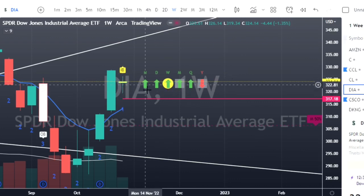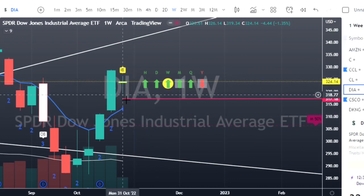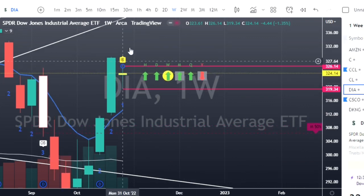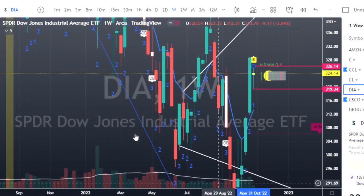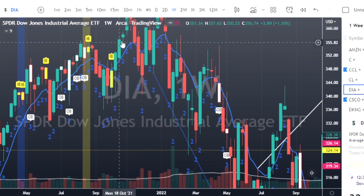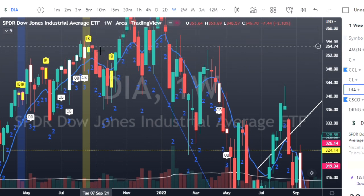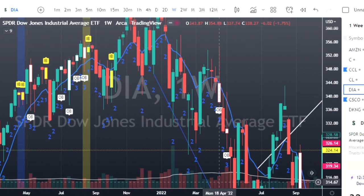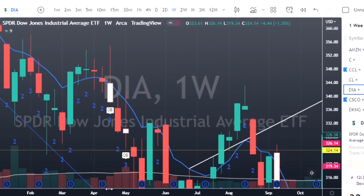So now when we have this, we look for, and I'm going to move that up there, and then I'm also going to move this one here. So what we look for is a break to the high or the low side of that inside bar. And we can go back in time and look at previous inside bars that we've had, and you can see the beautiful runs that they've had. 2-week run here. And this one was not as great, and they don't always work out, but here's another one that worked out fantastic. Double inside bar worked out fantastic. So I would be looking for a setup on this.